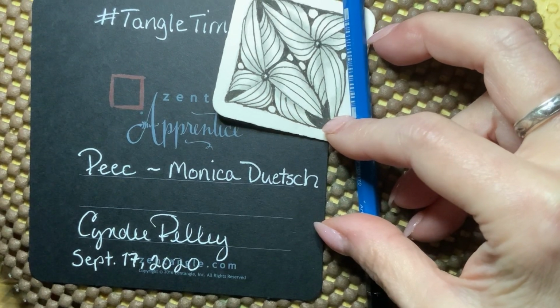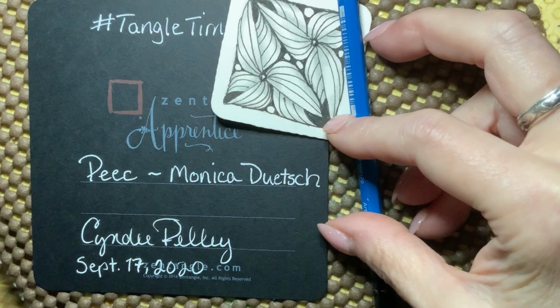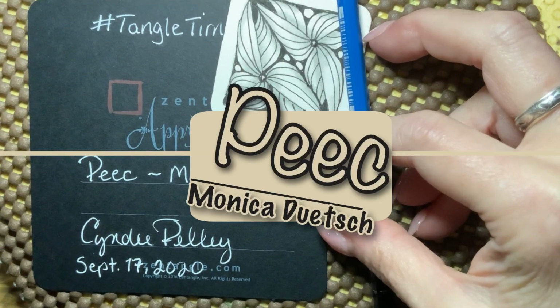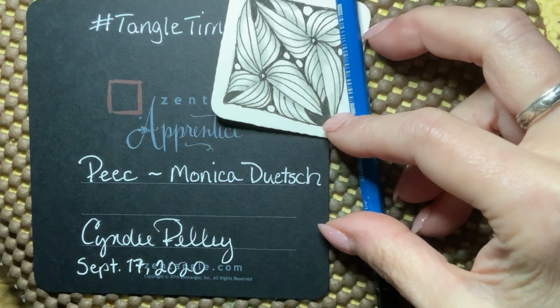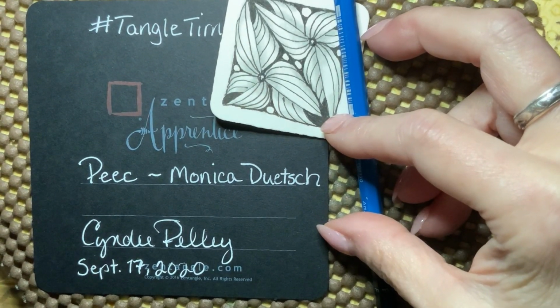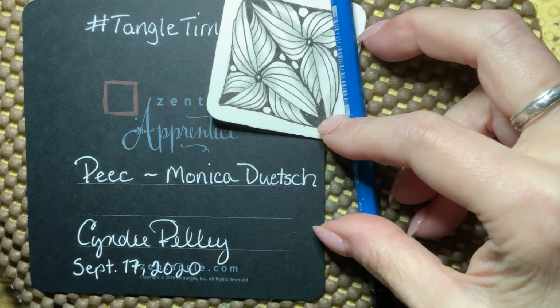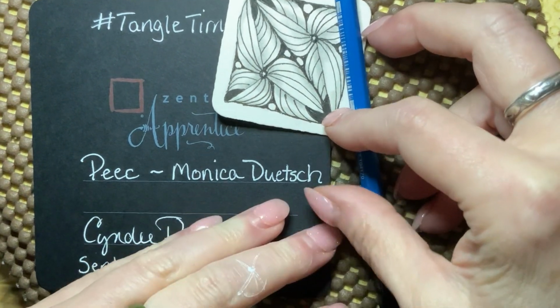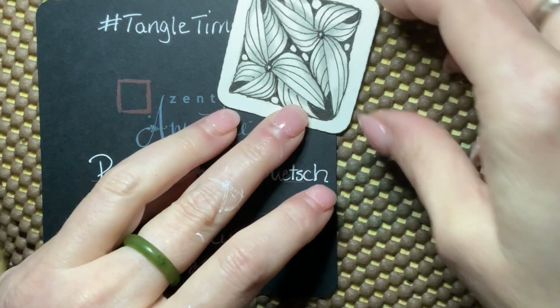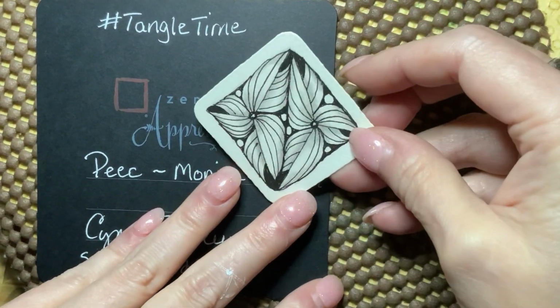Let's experience something. Our tangle today is called PEEC. It is by Monica, and my instinct is to say Deutsch, but it's not spelled right, so I'm wondering if it's pronounced Dutch instead. I'm not sure, but Monica, thank you for this lovely pattern. I have had a lot of fun playing with it. All right, so this is what it looks like. It's based on a square grid divided in half so that you have triangles, okay?